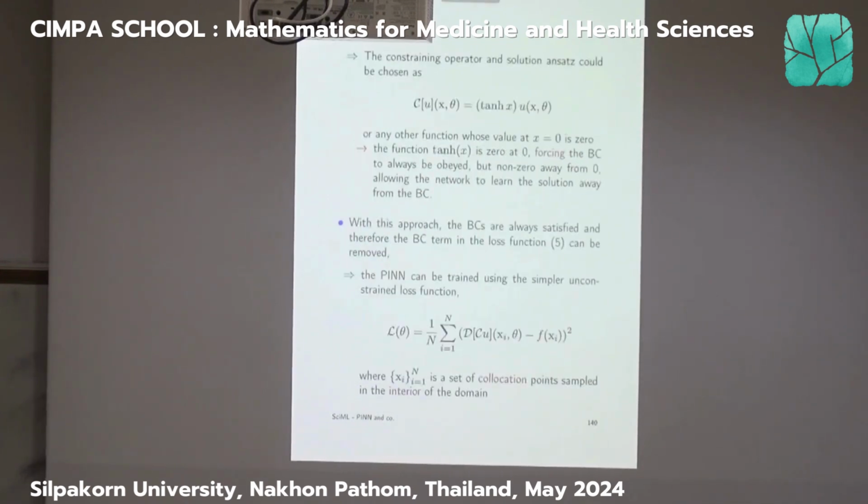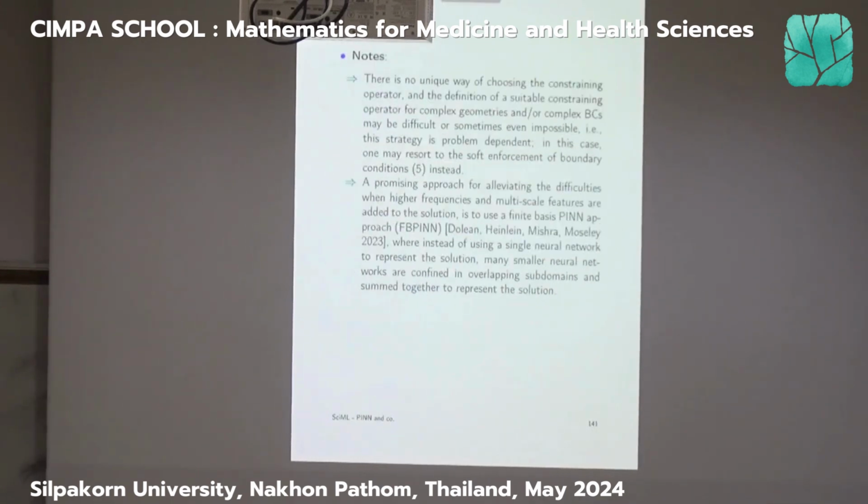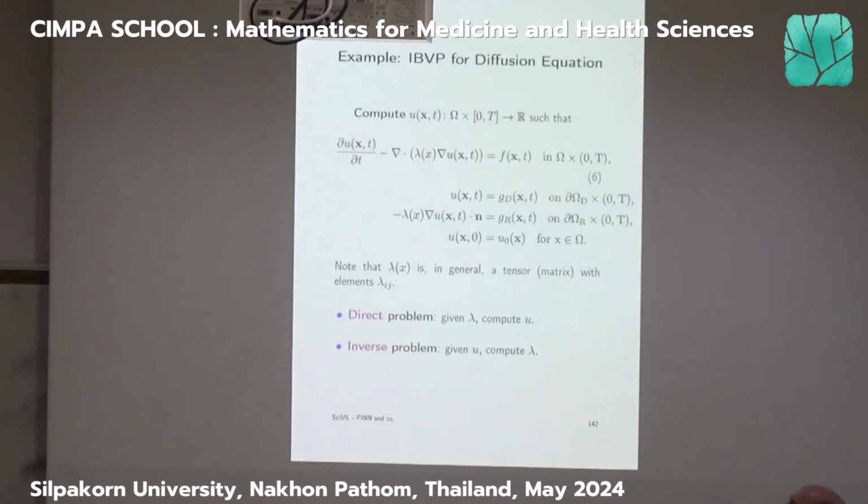Let's speak about that. I have just one more example. Okay, let me show you this one very quickly. I take a classical initial boundary value problem, a very classical PDE, the diffusion equation. The diffusion equation is used in many contexts for pollution or propagation of epidemics in space and time. So you observe it in time, you have a derivative in space, and you have the diffusion coefficient, which can also be a function of space. So lambda is the diffusion coefficient. Or in general, it's a tensor with elements. U can be a vector.